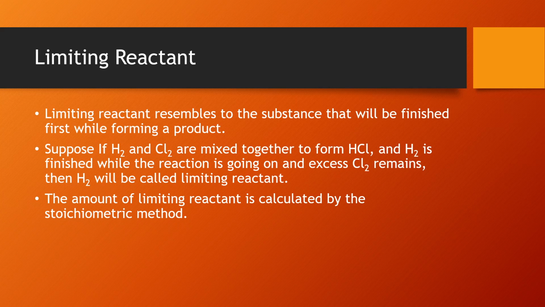So limiting reactant means the reactant or the substance which is short in amount. So we were making burgers and we have seen that the patty is short in supply, so the patty will be the limiting reactant. So the limiting reactant means the substance that will be finished first while forming a product. The amount of limiting reactant is calculated by the stoichiometric method, that is, in gram amount.